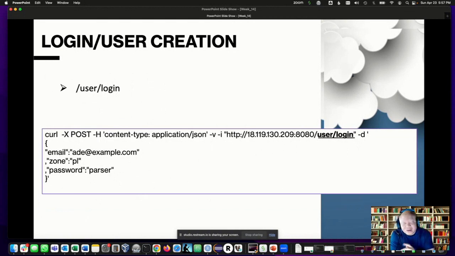So if you get the user's object back, you can always assume the user is found. Just assume the user is logged in and redirect them to whatever page you need. But if you don't get the user's object back, then something is wrong. Either you're using the wrong zone, or the email does not match, or the password does not match.